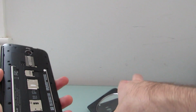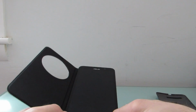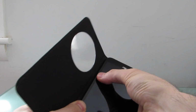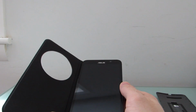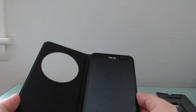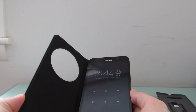And putting a new cover on is even easier than taking an old one off. You just position it and press down on all of the corners. Now, once you've done that, you can tap to turn on the screen, or you can turn off the display, close the lid, and then open the lid, and the screen should spring to life. So that's the first feature, is you can turn the phone on and off by opening the lid.